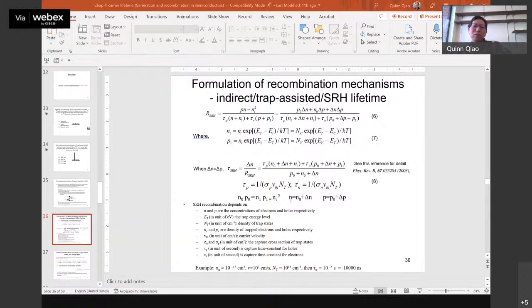You need to know the trap density, the density of the traps, right? Not only the density, also the trap positions, right? And then you need to know the carrier velocity, right? All this, how did you get this input? This is a model. You need a lot of input. You need a lot of assumptions, right?